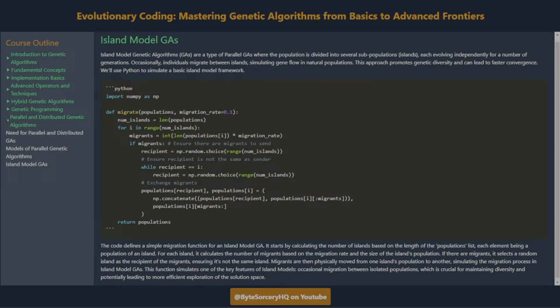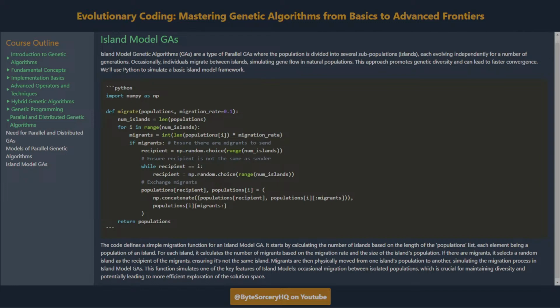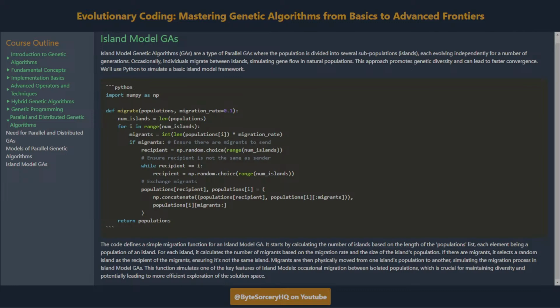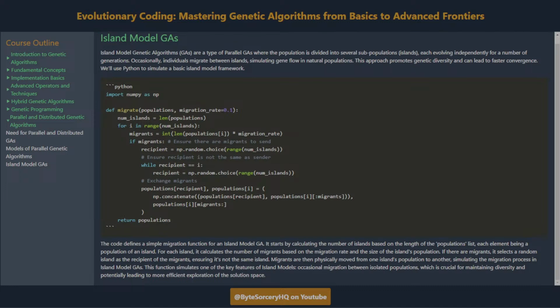Migrants are then physically moved from one island's population to another, simulating the migration process in island model GAs. This function simulates one of the key features of island models, occasional migration between isolated populations, which is crucial for maintaining diversity and potentially leading to more efficient exploration of the solution space.